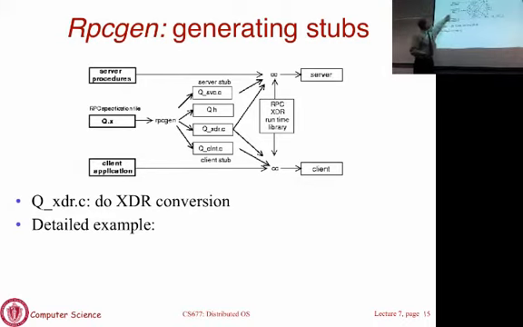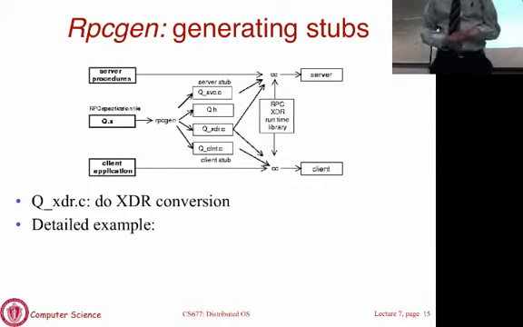Okay, so exactly what I said, you started with 3 files. The definition file that says this is the remote procedure, a client application that simply calls the remote procedure, and the server application that implemented that remote procedure. Then you ran this through the compiler, and it generated all this additional code: the stub code, the XDR code, header files, which you then compile in with the server and compile in with the client, and you get 2 binaries that will then work. Okay? Questions?